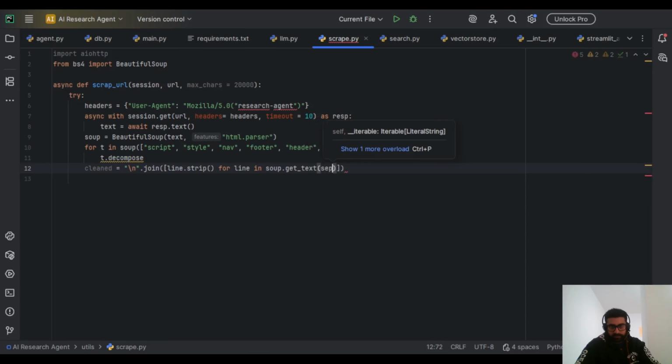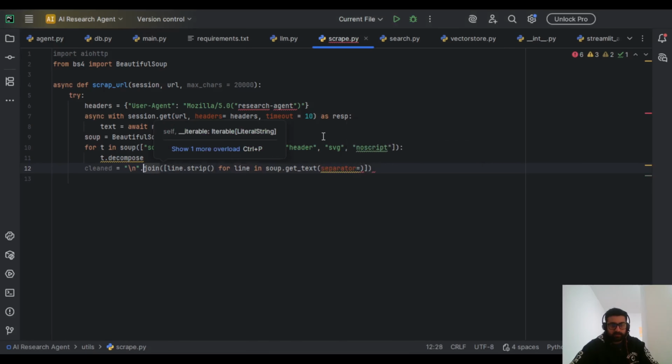You have a separator over here, which is basically this part, and we split the lines.